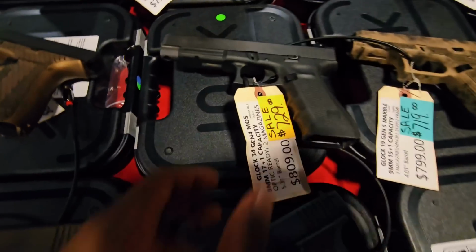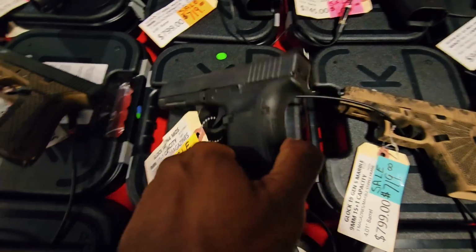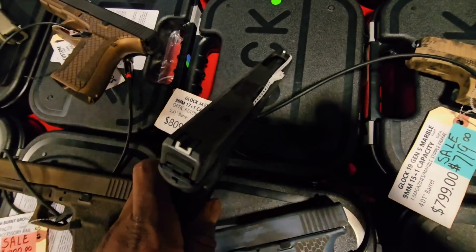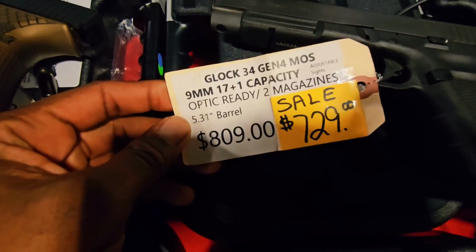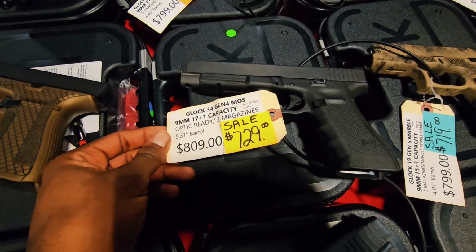Okay. And I would put that in a competition range gun or duty gun. I mean, that would make a fantastic duty pistol as well. Obviously you get that long distance range application for the 5.3-inch barrel. You get the MOS cutout. The flip of the barrel is going to be a lot better because of the weight that you have up front, so you're gonna have less recoil.